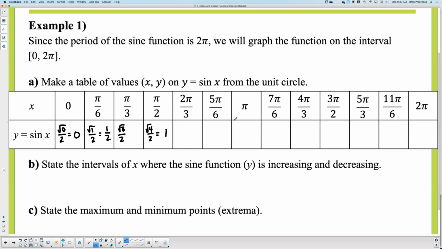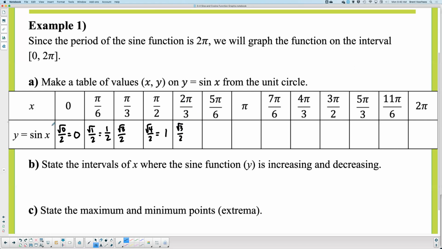Now, we are getting into the second quadrant. How do I know this is the second quadrant? Because these values are almost 1 whole pi, which means we're now in the second quadrant. So now, then which finger was pi over 3 again? Index. So 2 pi over 3 is still your index finger. Bend your index finger, flip your hand over. What do you get there? Square root 3 over 2.